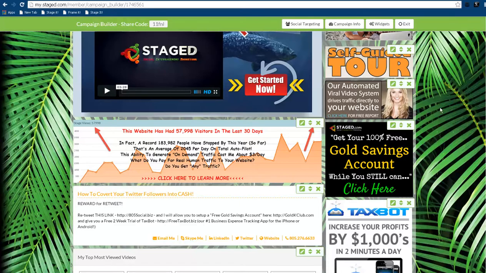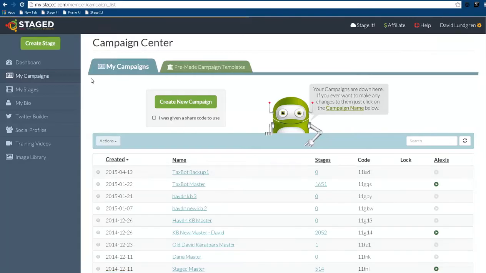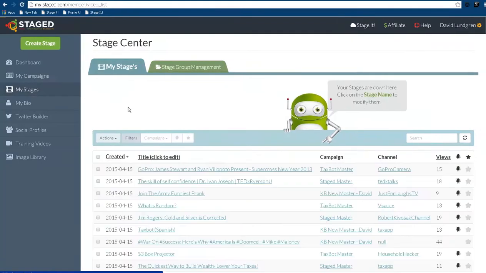Well, every time they review everything, snoop around. You've heard me say this before. I don't trust people one bit to do what they're supposed to, but I do trust them to snoop. So whether they do anything or not, we're going to go back here. We're just going to exit and pretend that we're a customer. And we're going to go to My Stages. And we're going to go to this stage that just came in.